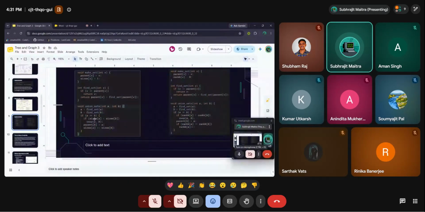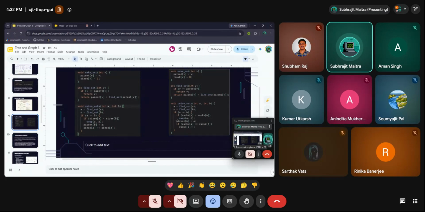For union, you swap and assign the smaller tree to the bigger tree, that is, the one with smaller size goes under the bigger size, and you increment the size of the bigger one, because now you are a part of the bigger tree.